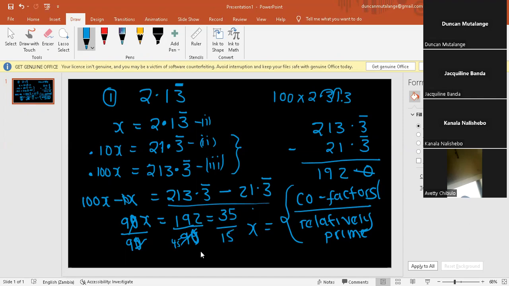Of which 35 over 15, we can still have another number going in, isn't it? Which is 5, right? So 5 into 35 should be 7 over 5 into that is 3, right? I think this would be the lowest common denominator. So I think our final answer should be 7 over 5. So I'll try to break this down in the lowest terms rather. I hope you've understood that. Let us do another example.